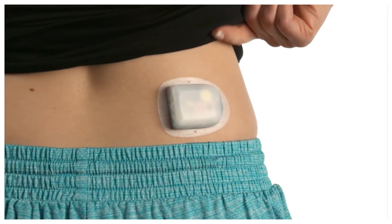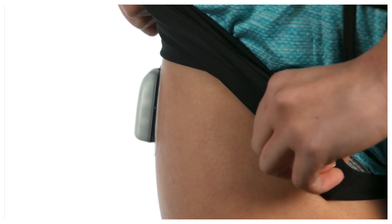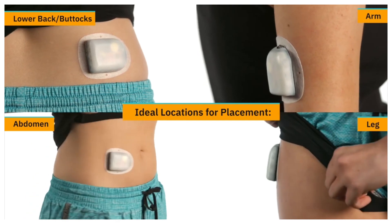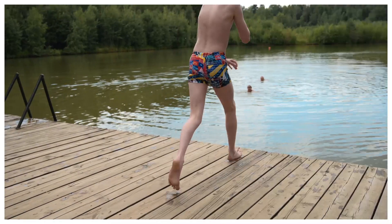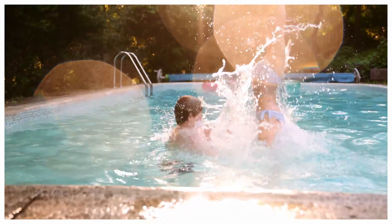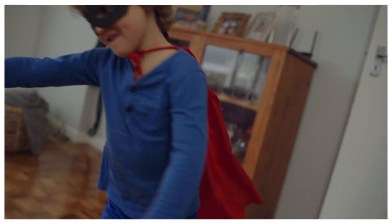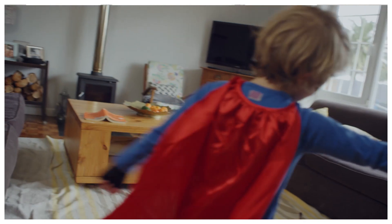With our product called the Omnipod, that goes away. This is a pod that you wear on your body that delivers insulin for three days. The business is so innovative because it's wearable — you can stick it anywhere on your body. That's a huge lifestyle improvement. No tubes, no wires. Number two, it's waterproof. Think about a pediatric patient wanting to go swimming and have a normal life in the middle of summer with his or her friends — that's a huge differentiator. And the tubeless piece is key: no more daily injections. You could imagine trying to chase a four-year-old around the house with a needle — that goes away. It's really changing the game and improving people's lives.